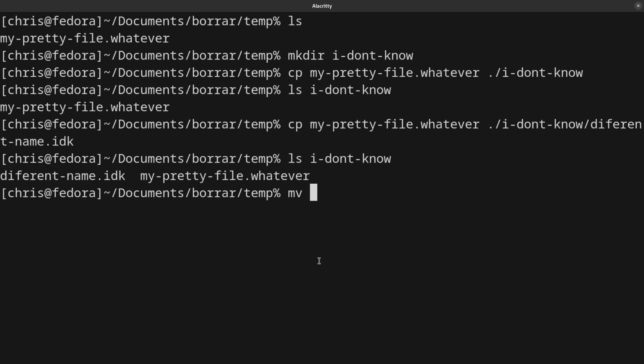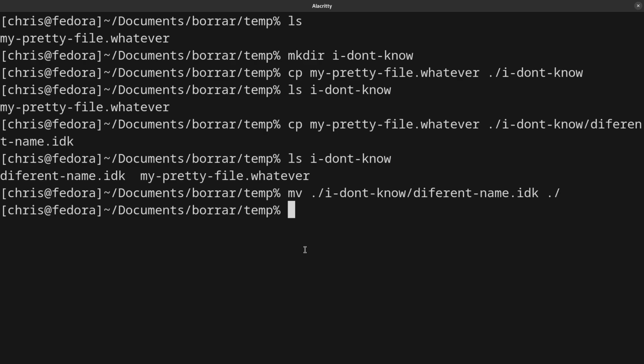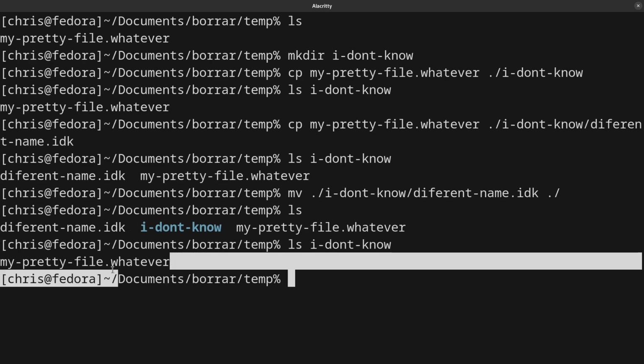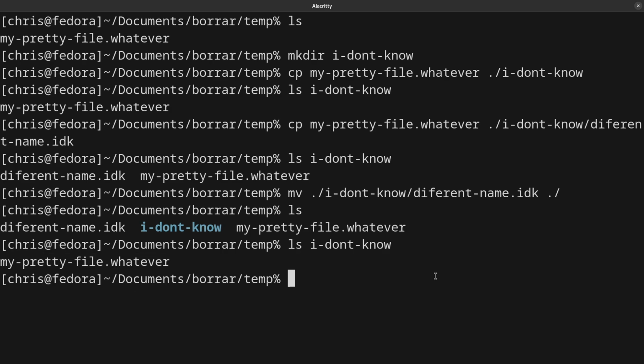For example, I'm going to a folder and give a different name, then go back to the current directory and just move the different name file to the current location. As you can see, we moved the different name file, and if I list the files, you see that we only have my pretty file, whatever.